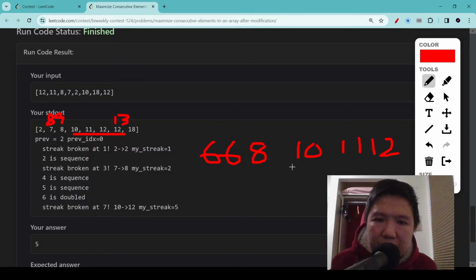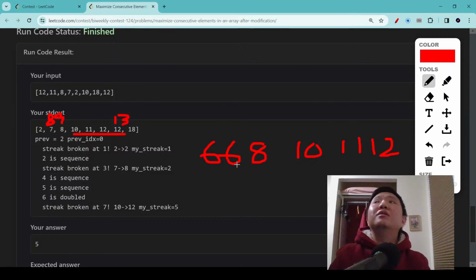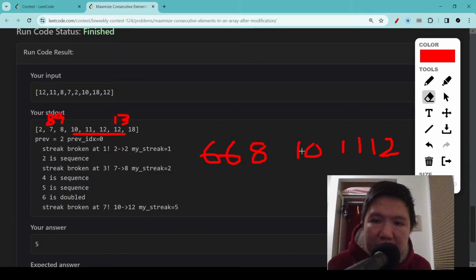So this 8 can become a 9, but the 6 cannot become a... Let me see. So these guys don't have the ability to push, right? Maybe it's not that hard. So 8 can become a 9, okay? 6 cannot become a 7. Because 6 needs to become an 8. That's not possible. The 8 has to become a 9. 6 cannot become an 8.